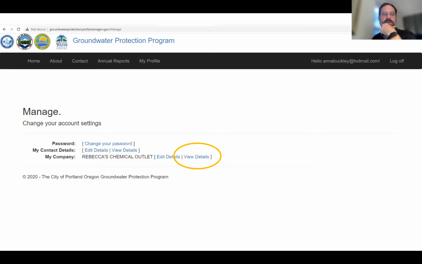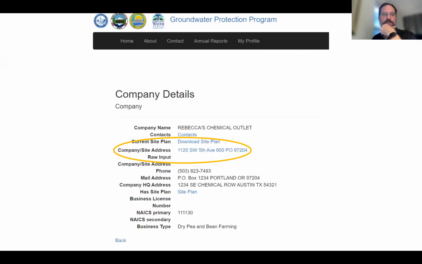So your company details, I want to highlight again another option here. The site address is also linked to your property records. The site addresses for all of the parcels in the protection areas are preloaded into this system. And this is another area where sometimes we see a hiccup, particularly if there are multiple suites on a site. When you're typing in your company address for a new company, again, this is just for new companies. Existing companies, this should be resolved already, so don't worry about it.